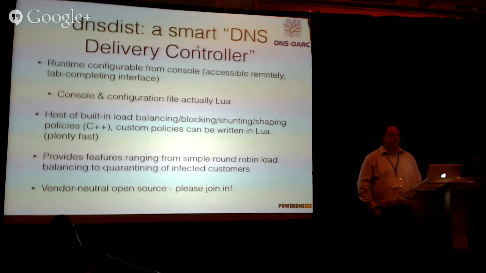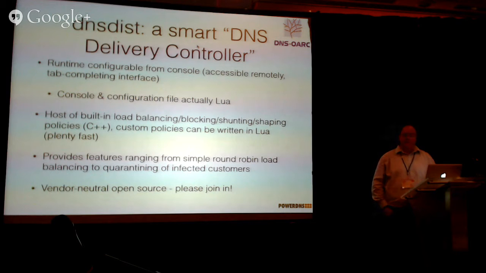So we wrote DNS dist, and I used the word delivery controller, which is a word that really comes from the enterprise world of software. And there they are sort of convinced that you can no longer just put a server on the network. There always has to be something in front of that adds SSL and security and graphs and other things. Sort of an article of faith there. So we decided to do the same thing.